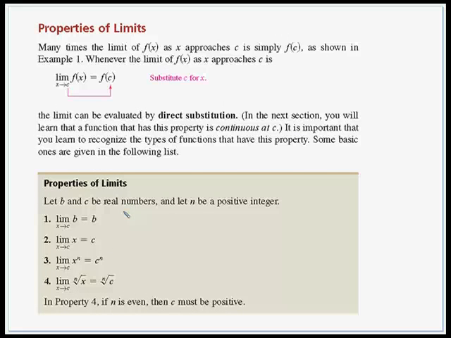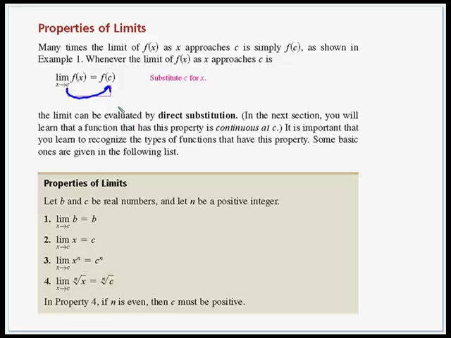So limits have some properties. Many times the limit of f of x as x approaches c is simply that number f of c, as shown in example 1. Whenever this is the case, we just take that c and plug it in, f of c. This limit can be evaluated by direct substitution. Whatever your little arrow number is here, just take that number and plug it in and see if it works.